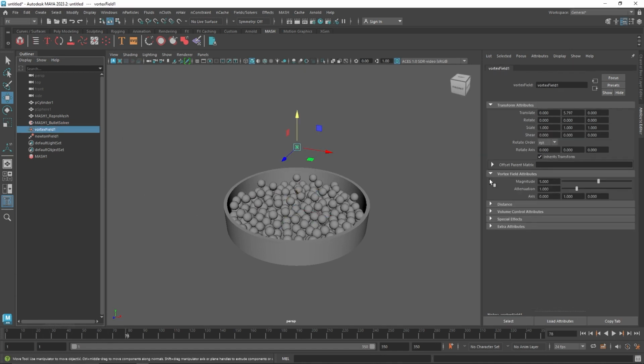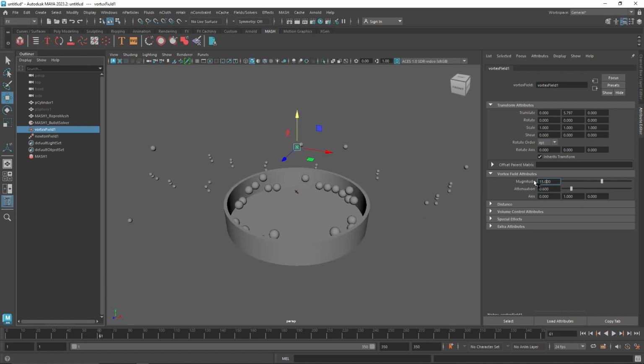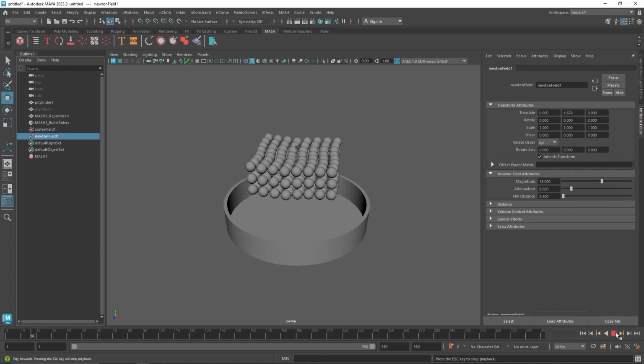So let's quickly go to our Newton. Let's make this a little stronger. And there you go. I think we are working on our vortex field. So I'm just gonna default this whole thing out. Go to Newton and make this change. I thought I selected Newton field.